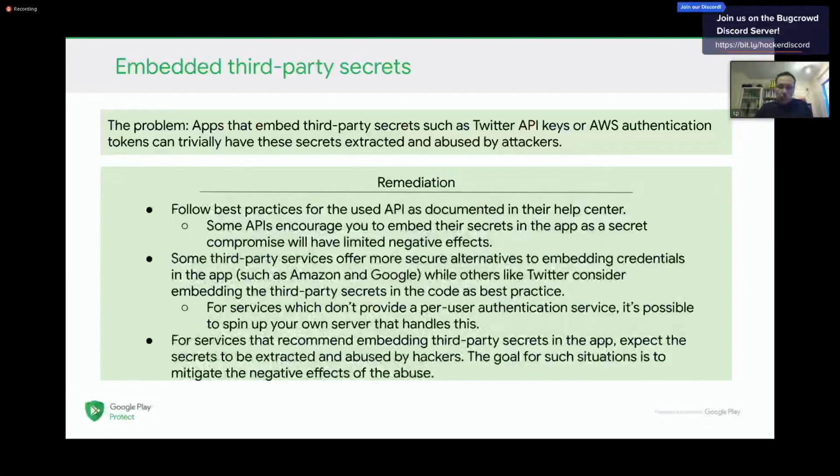From a developer's point of view, you want to understand what are the potential abuses that can happen if my stuff gets extracted. And then you want to formulate a plan to mitigate the negative effects of the abuse. And that really depends. It's hard to give guidance on that because it really depends on what you're trying to protect. Is it a read operation? Is it a write operation? Is it security critical? Yes or no? Maybe it's not, and that's okay too. So as a developer, you have to think about what's happening.